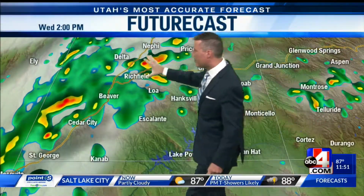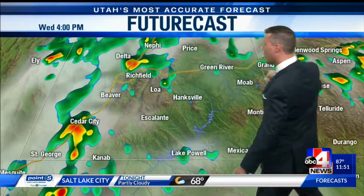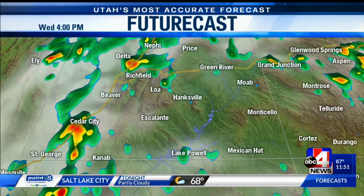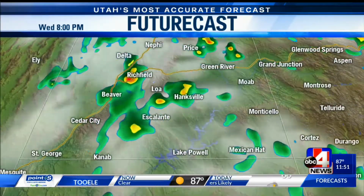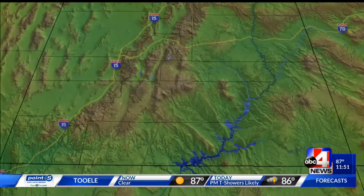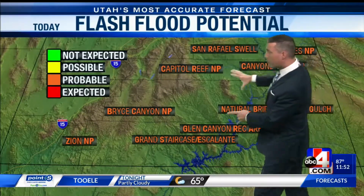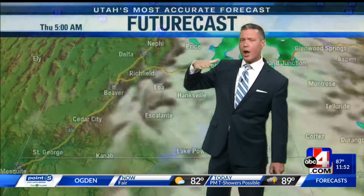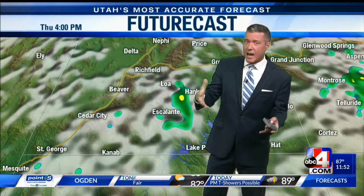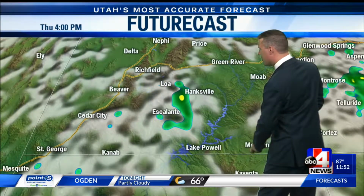Southern Utah is not to be forgotten. Our forecast here is done pretty well, showing the plume of storms. They're off and on. Let me get out of the way to show you eastern and southeast Utah, where you could see some storms late in the day this afternoon, more this evening, maybe towards Price to Moab. But the flash flood risk in central Utah, for all the national parks, monuments, state parks and recreation areas, is deemed probable. You should expect flooding at times, flash flooding too. The Pinpoint Weather app would get you by too, and you can download that at your app store.